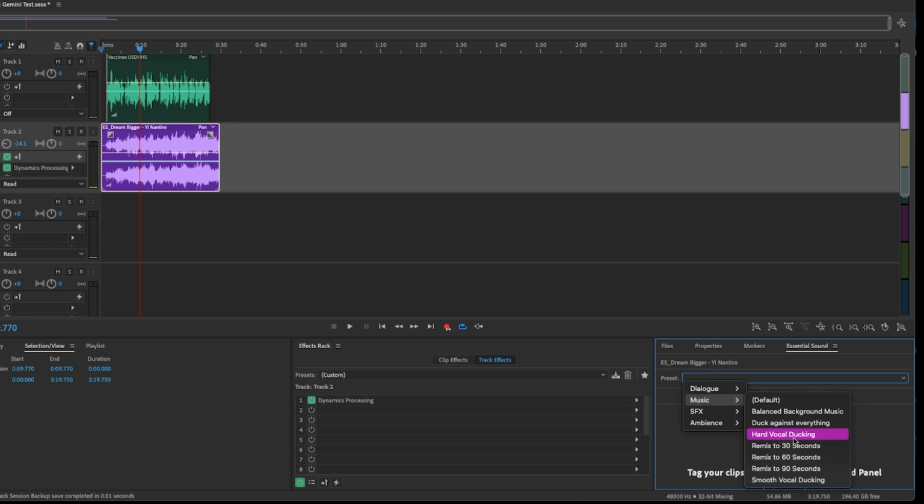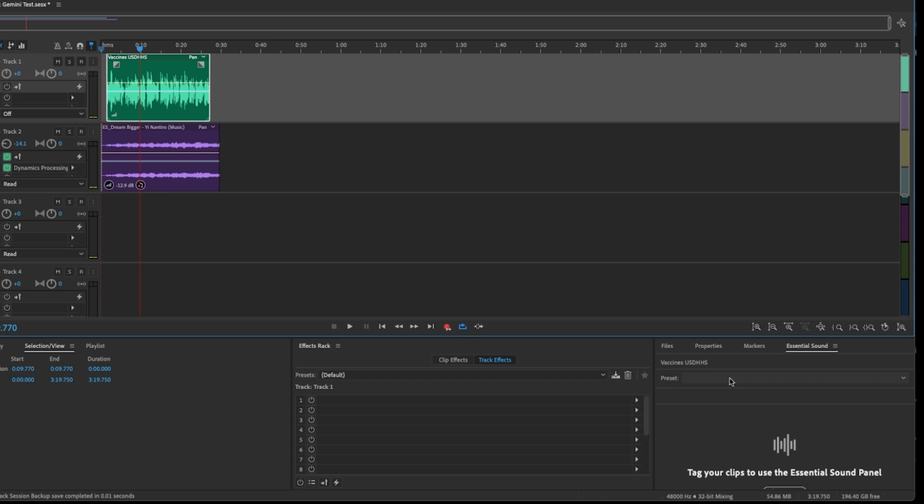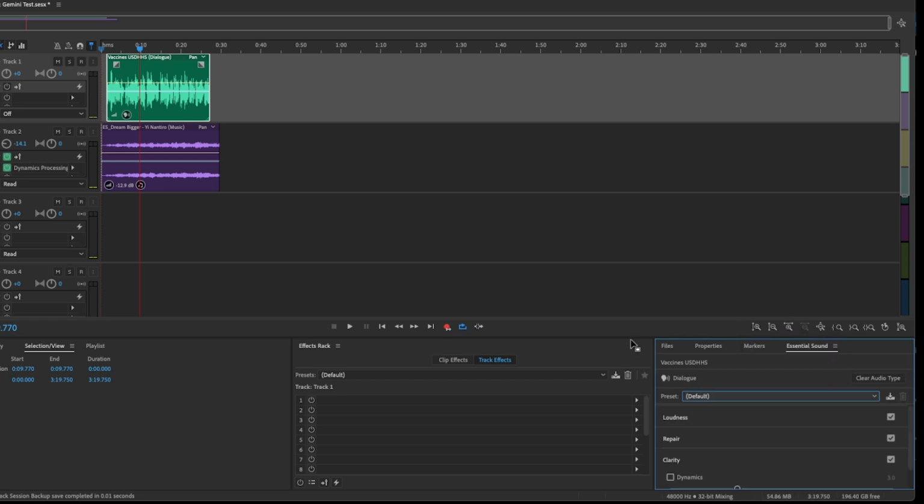Good catch. I apologize for the oversight. You should select background music from that dropdown for the music track. Then for the voiceover track, select Dialogue in the Assign As dropdown. After doing this, the ducking effect will be applied automatically by Audition. Let me try that. One second, please. Sounds good. I'll wait.